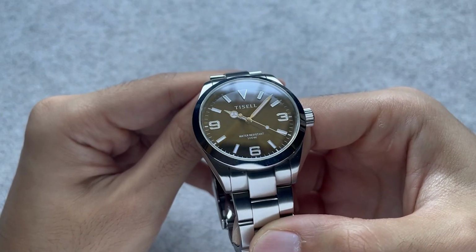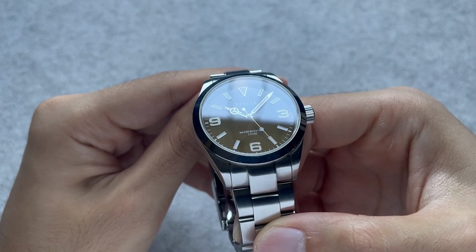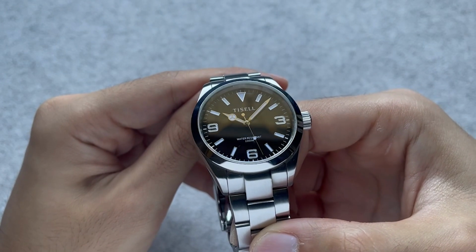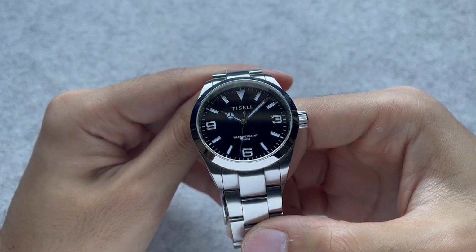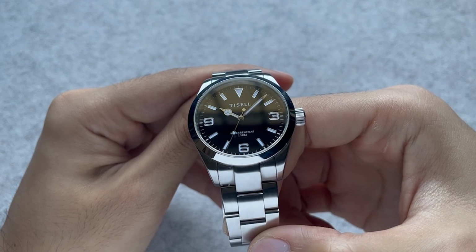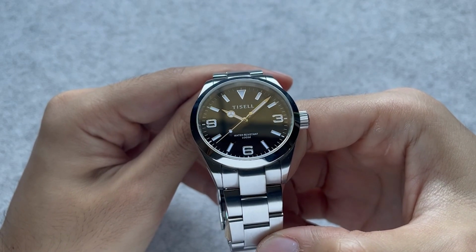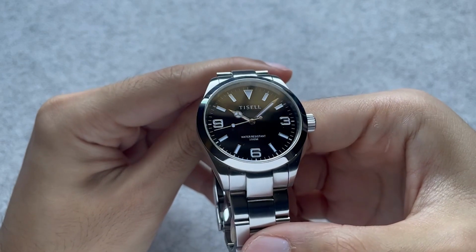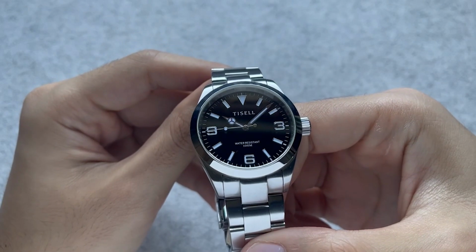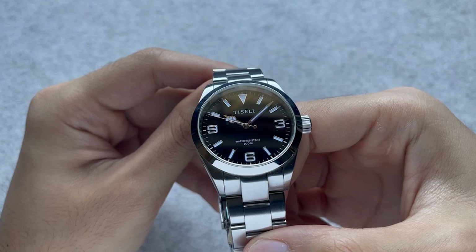Now, going to the specifications of this watch itself. It has a 39mm case diameter, a lug-to-lug of 47mm. Now, that's just the lug-to-lug of the case itself. It has protruding end links, making the actual lug-to-lug, if you're wearing it on the bracelet, a huge 53.5mm. We'll get to the end link issue at the end, after we're done with the specifications.